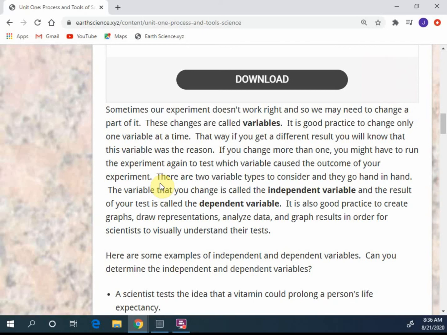Now, what if I wanted to ensure that it worked and I changed the position of how I threw the pen, and then I also moved to a different location in the room closer to the wall and then threw it again? Of course, I probably would hit the wall based on how far I had tried prior and had missed by. Therefore, I would make up that difference by moving forward and throwing it again. Of course, I would hit the wall. But did I change too many variables at one time? The answer is yes. Therefore, it's not conclusive that I could have hit the wall from the place that I originally stood. So you change one at a time.